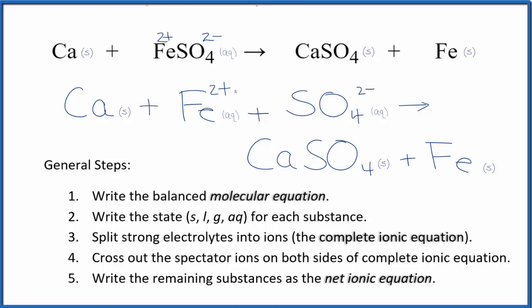We have a two plus here and we have a two minus. That adds up to a net charge of zero for the reactants. Products are neutral. Net charge is zero as well. This is Dr. B with the balanced net ionic equation for calcium plus iron 2 sulfate. Thanks for watchin'.